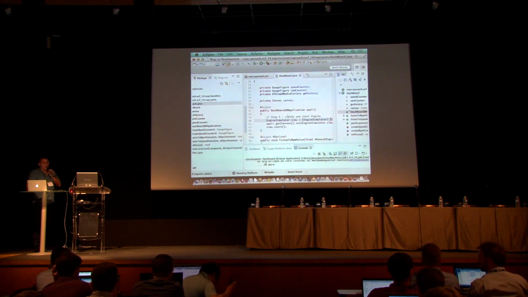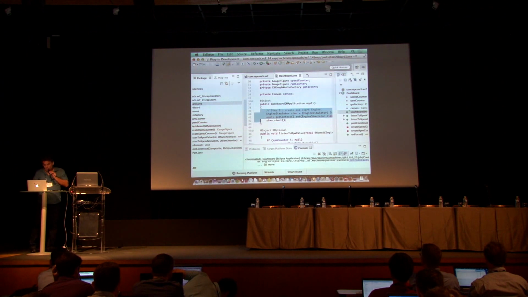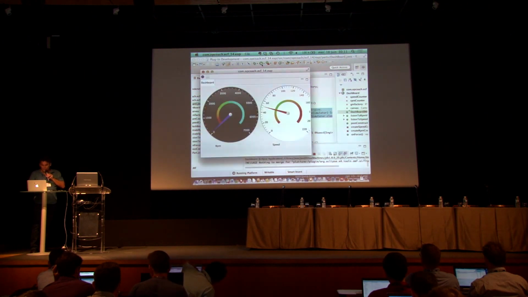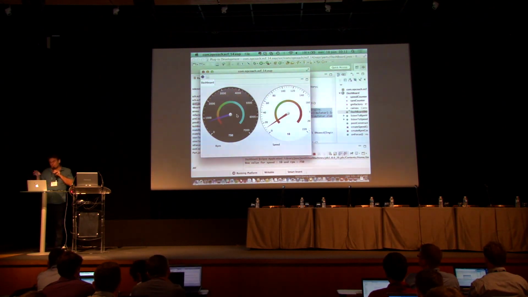Okay. So this is exactly the same code. I only created my simulator. I can run my application again. Oh no, this is not exactly the same code. It's two. You can see that the values change. But I had to change something in the code to update the values.